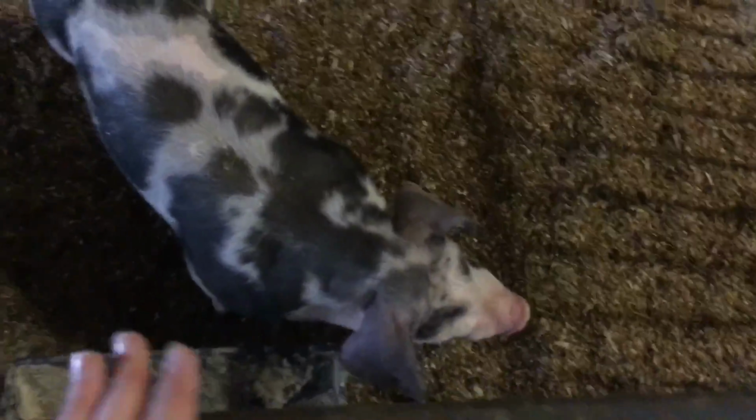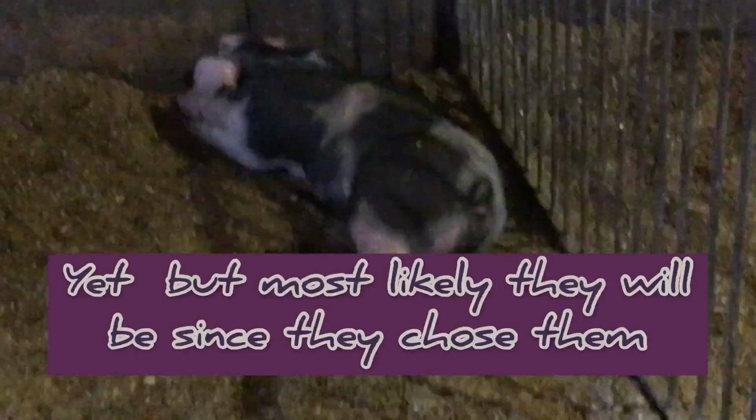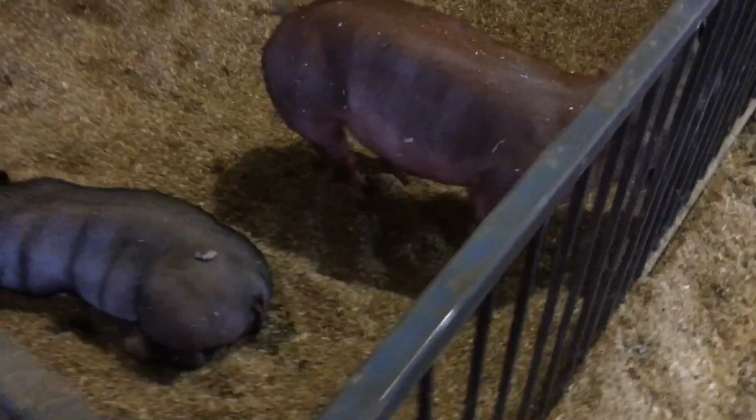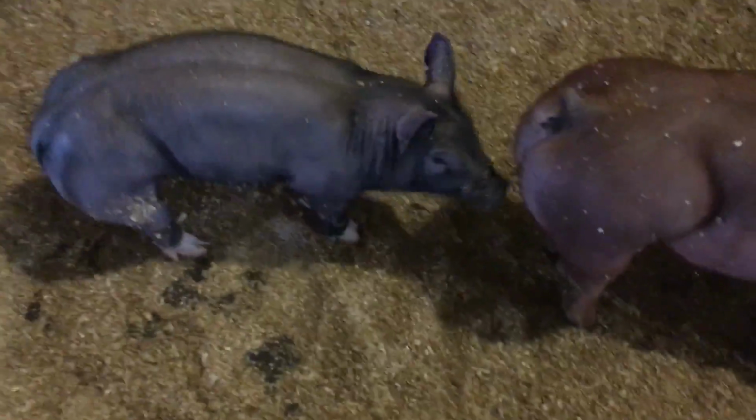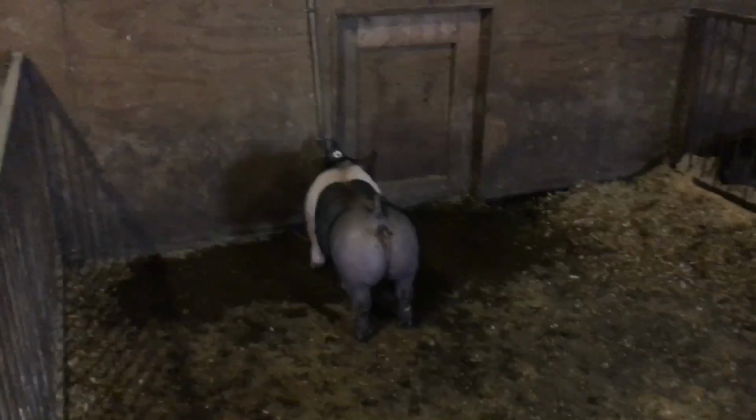these are, we have bought these. We bought 6 pigs for my brothers to show. So some of them might not be good enough to show. We don't know really. But these are the nice ones that we picked out. Well, I didn't pick them out. So this is a Duroc, a red pig. This is a hamp, I think. But this is what a normal Hampshire looks like. They have a ring on them. And these 2 are spots.